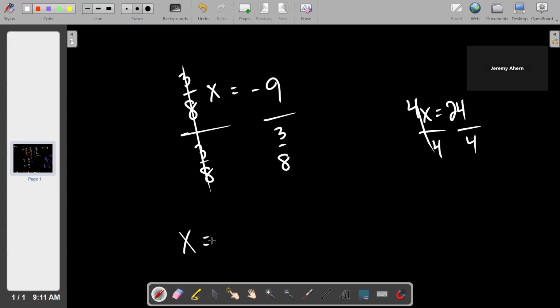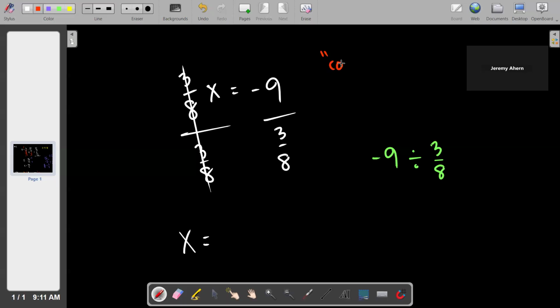And I'm faced with a math problem now. I'm going to write it down for you. I'll write it in green. It says -9 divided by 3/8. I know at some point in your years before you met me that someone taught you how to divide fractions. And I'm guessing that they used an expression, the one I hear a lot, is copy dot flop. I'm guessing you heard an adult say that.